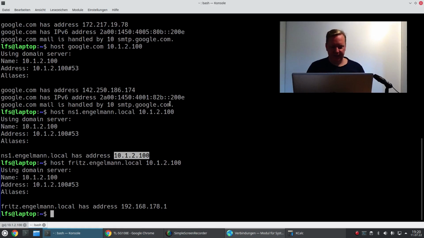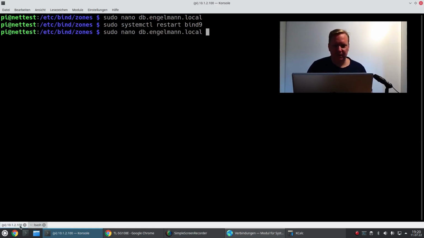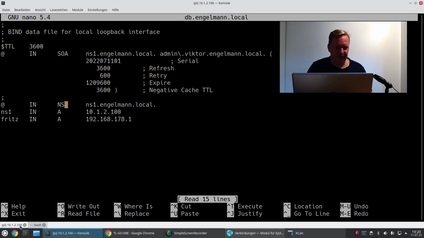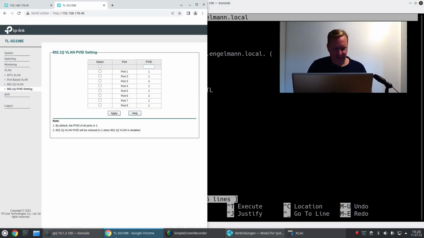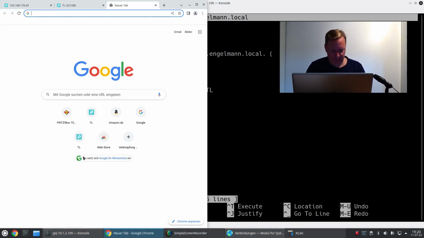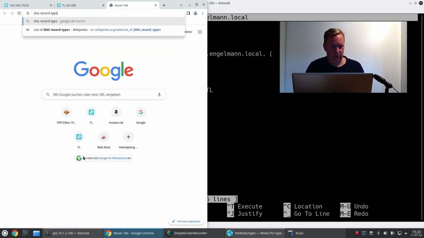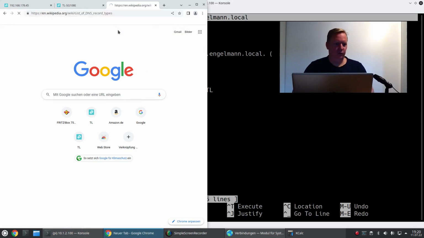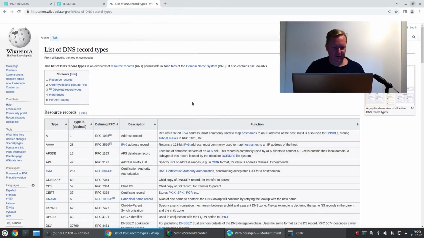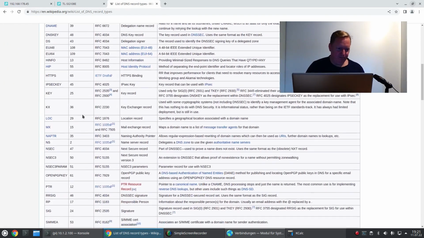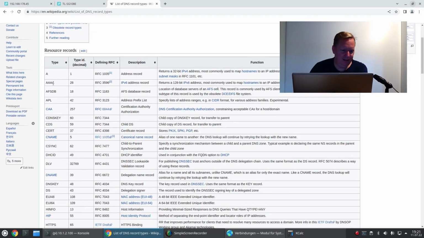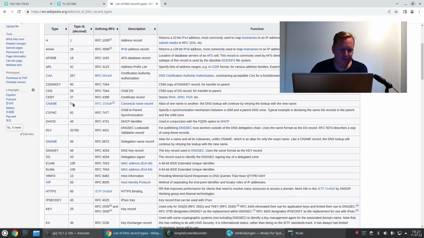Now there are lots of other kinds of record types. We've talked about SOA, NS, A, and AAAA. But there's really a lot of other kinds. If you Google for record types, you will find a lot of record types here. Here we have A, and a lot of others. I want to point out CNAME, which is a very important one.